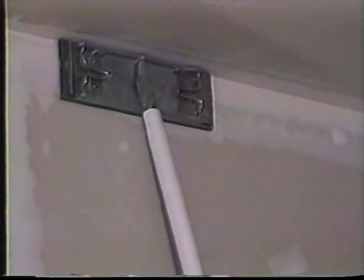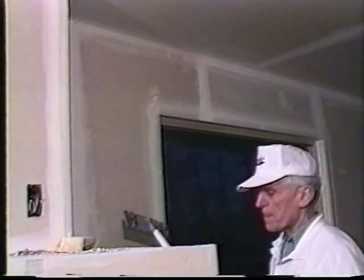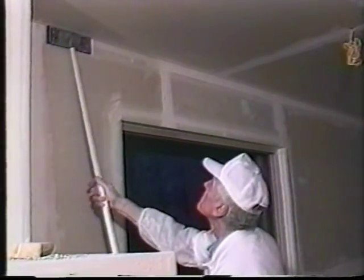We recommend a light sanding using the super sander. Notice the swivel head and quick attach clips as opposed to wing nuts. Now, before the final coat of mud can be applied in the corners, we must allow the tape application to dry and then be sanded. The super sander is lightweight and easy to use and will be described more fully later in the video. This tradesman is illustrating the flexibility of the angle at which the super sander can be used.